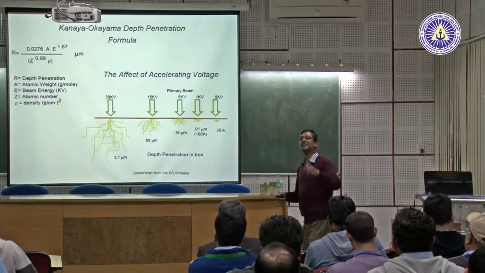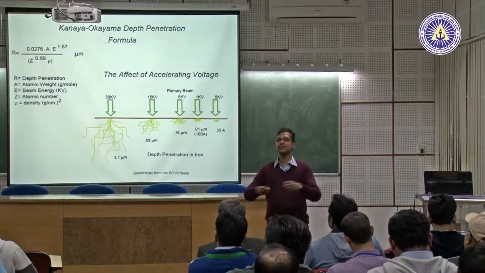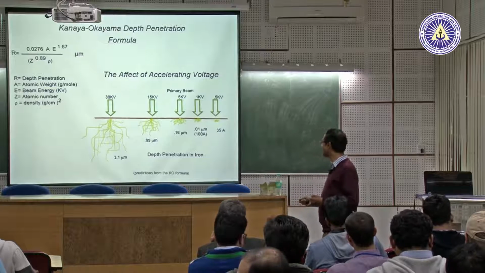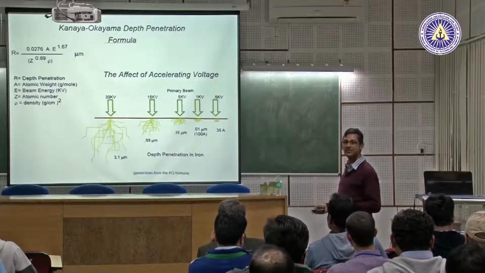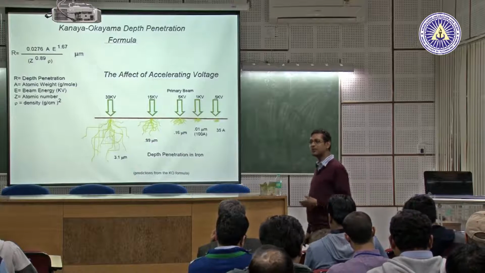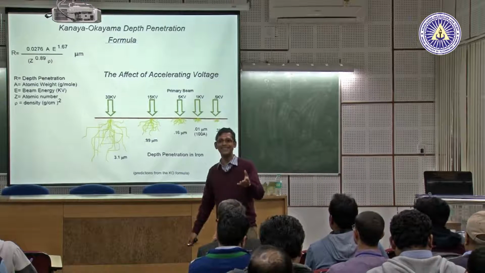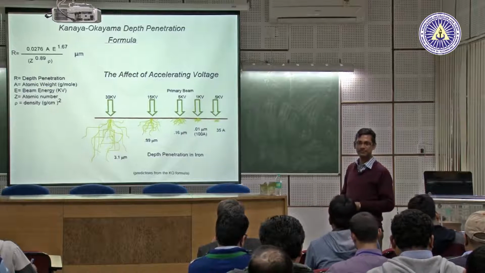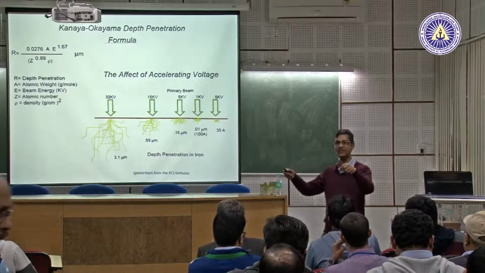The second important thing is this is the depth. What about the x and y dimensions? That's quite large. Okay, you can see here. That's quite large. So therefore, sometimes you get spurious elements in your EDX pattern or something. It's because you have used the wrong voltage. Please remember this aspect when you're sitting at the microscope.